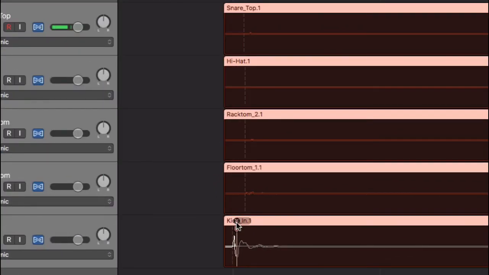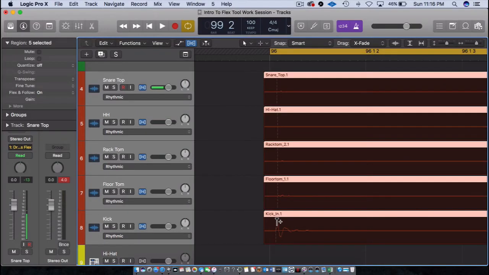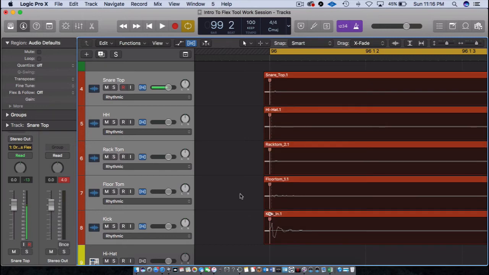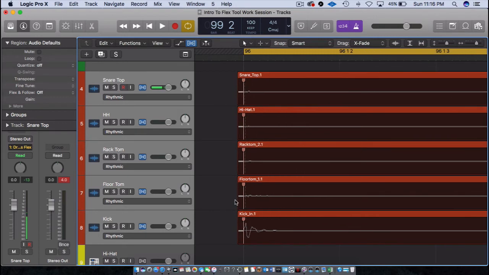See that? If I go above this line and I press that X, it deletes the flex marker. So again, what we want to do is take that flex marker and bring it to 96. Notice that the flex tool flexed all of the tracks. If these tracks are not all flexed together, you're going to get an echo.